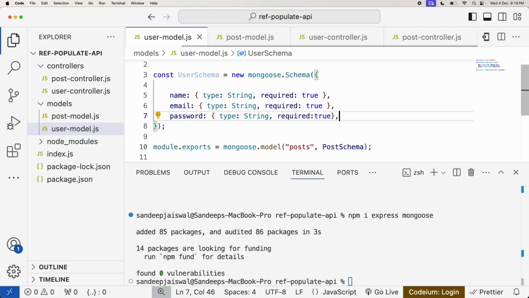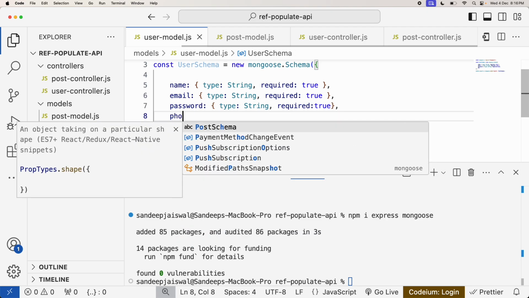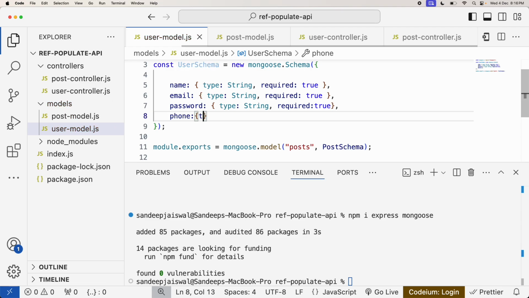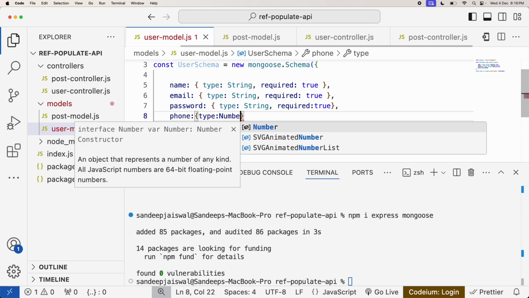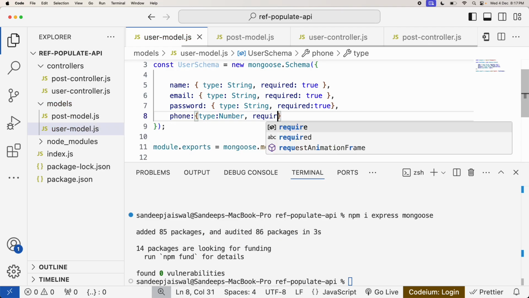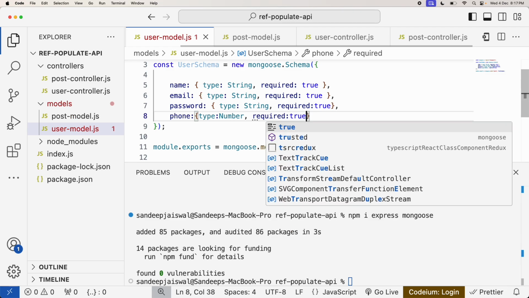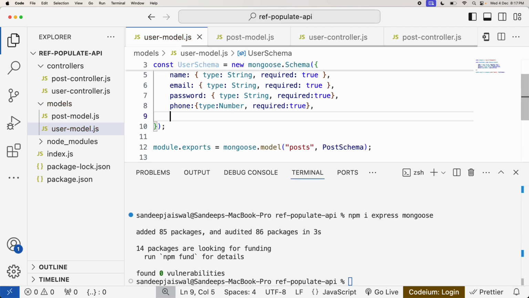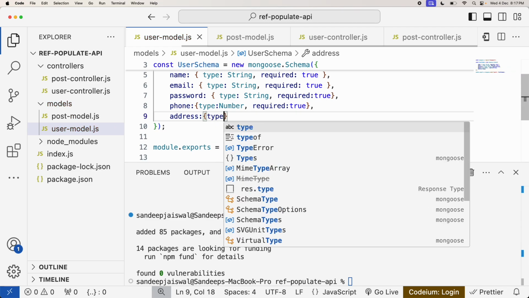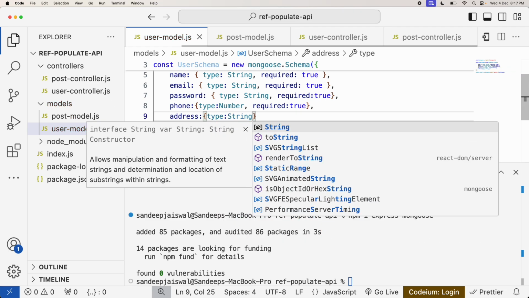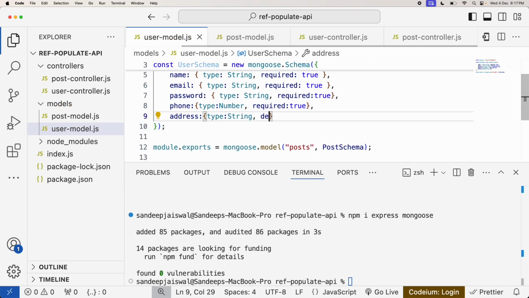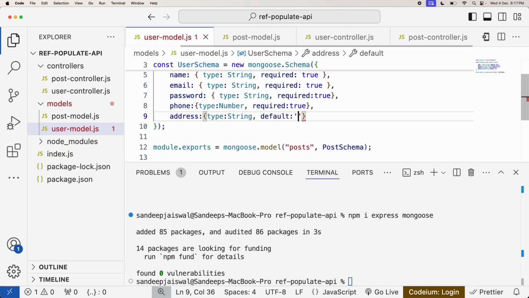Okay, fine, and I'll just write phone number, required true, and I'll just write address, string, default, I'll just write India.